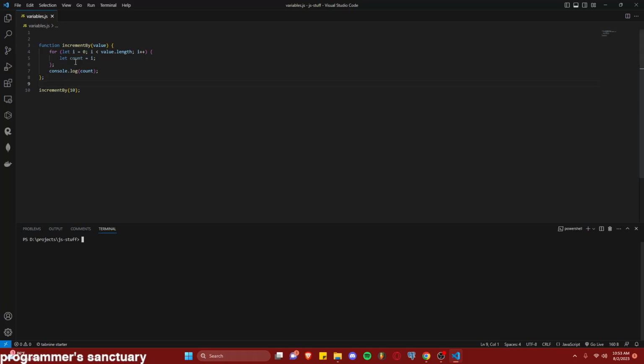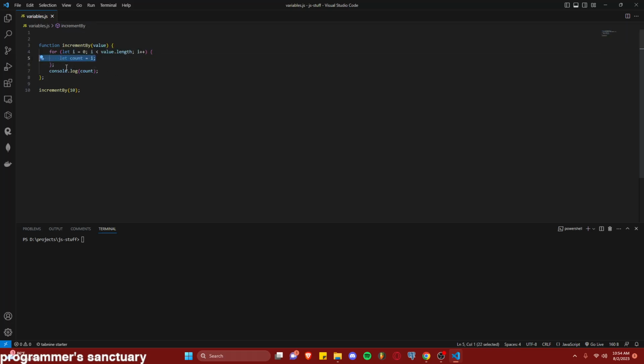If we run this, this will throw an error. If you have syntax highlighting, as we have here in VS Code, function will have color blue, name of a function will be color yellow if I'm not mistaken, and so on and so forth. You can actually see that this has a low opacity if it's not being used. If it's not being used, it will not be highlighted, or it will have a low opacity.